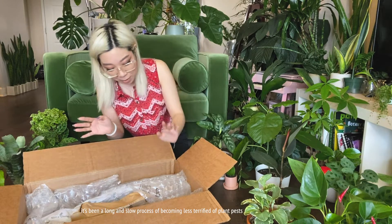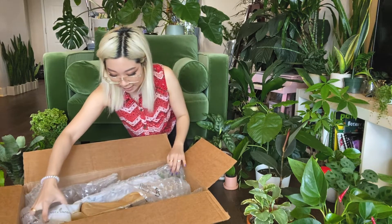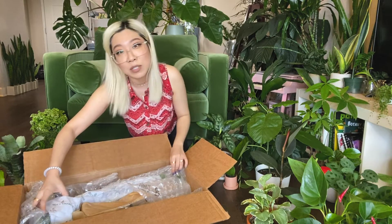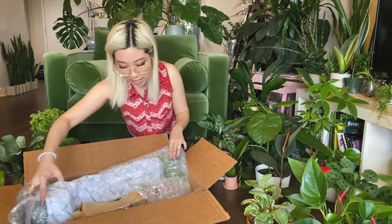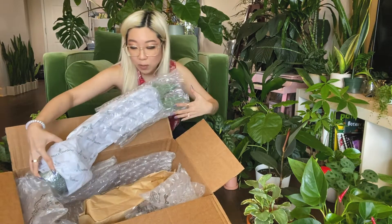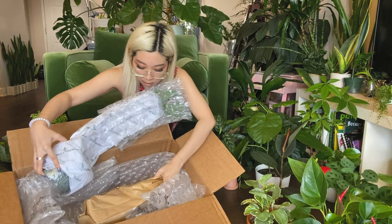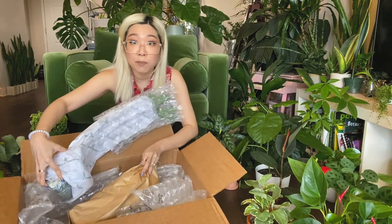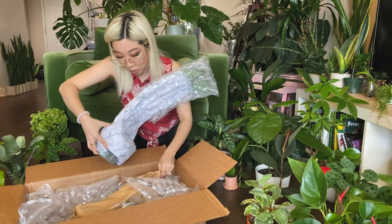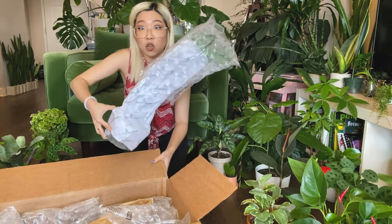Okay, that was scary. Now I can move on. It looks like there are two plants in this package, and at least from what I can see, this one does not have a pot. There's something wrapped in paper, this one is wrapped in tissue and bubble wrap — which is how the plants have normally come each month — and then there's something in a paper bag that I'm curious about. That's pretty different looking than everything else I've received.